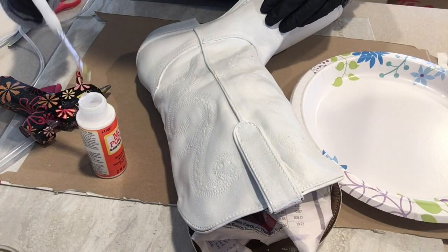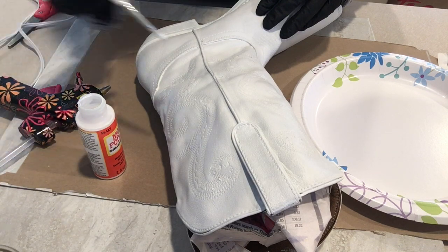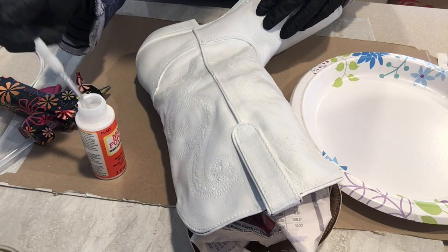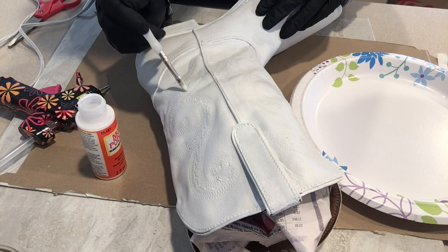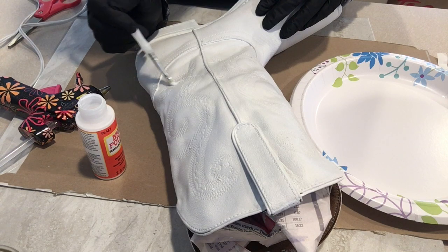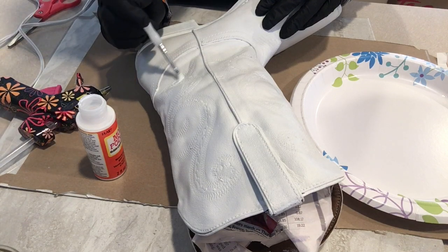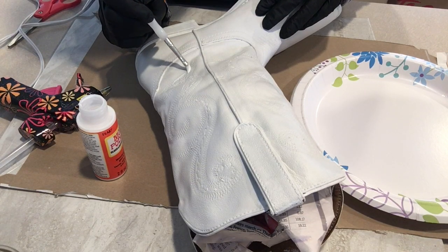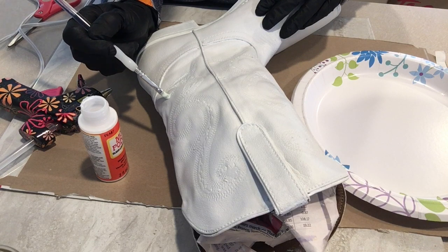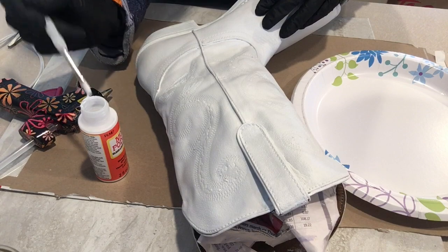This is where I made a little bit of a mistake, but then I realized and I stopped. I started adding the Mod Podge around the outer part of the scrolly decoration on the boot, and I really needed to start with the hot glue gun. I wanted the center of the scrolly part to be raised, so I was using the hot glue gun to do the scroll in the center so it would be raised, and then I was going to put the Mod Podge around the edge of it with the glitter to give more surface of sparkle, but I didn't want it raised. So I started with the Mod Podge and then realized that I really needed to use the glue gun and do the raised part, which you'll see here.